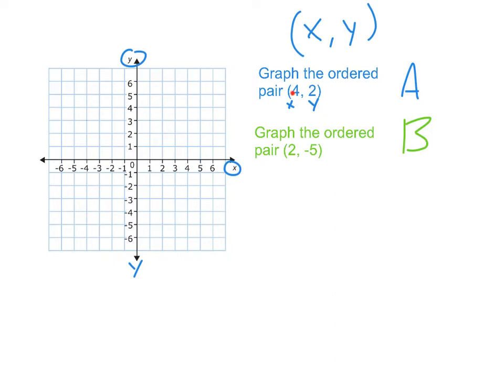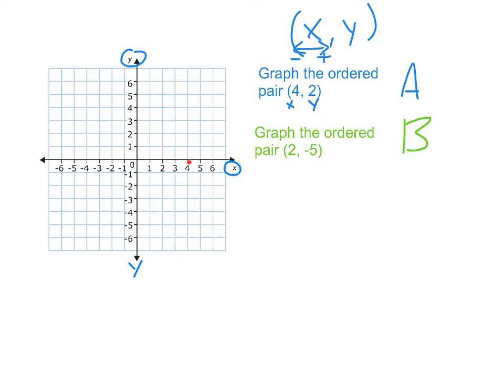So if I'm going to graph 4, that means I am concerned with left and right movements first. Now, where do I always start? Right in the middle at the origin, and then I'm going to move either left or right, okay? So left or right with x's. Now, right is positive, left is negative. So it's a positive 4, so it must be moving right 4.